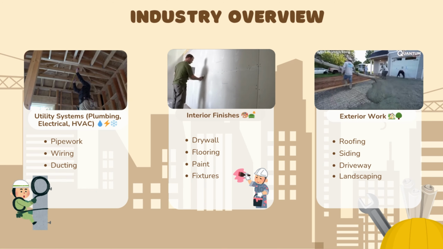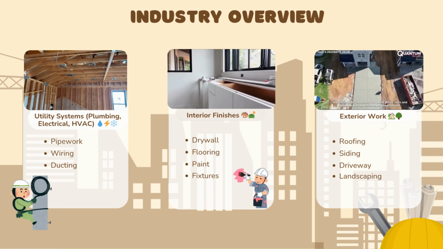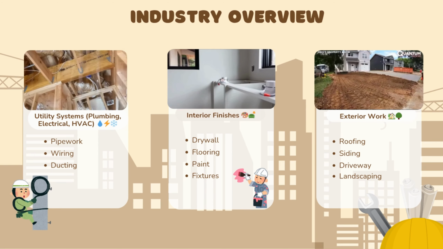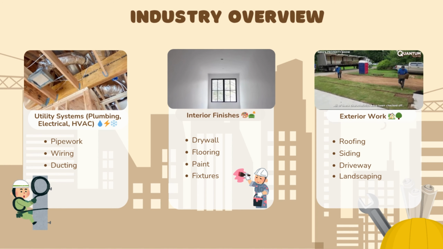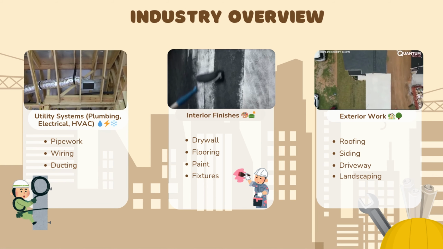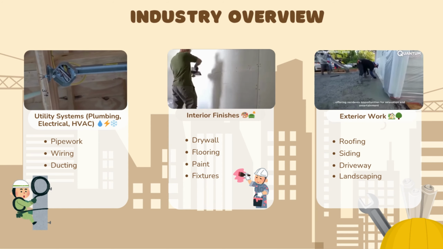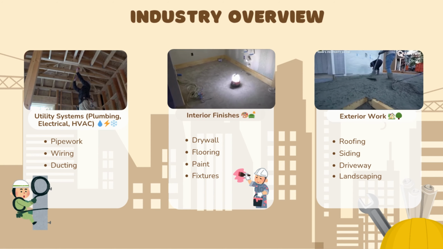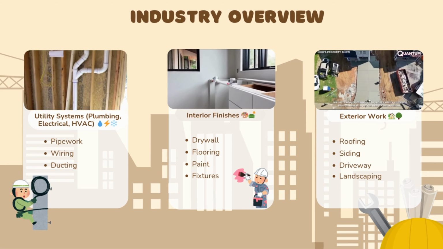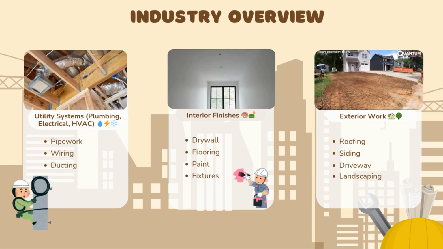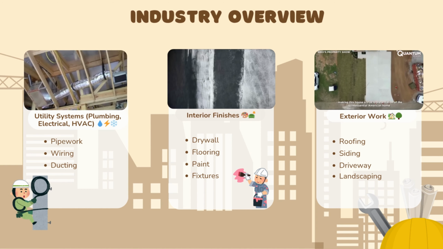Utility systems. Now it's time for the pipes, wires, and air systems. Different trades work in the same space. If communication fails, we may face electrical shocks, gas leaks, or HVAC system malfunctions. Interior finishes. This is where it starts to look like a home, but installing drywall, painting, laying tiles, or fixing lights still brings hazards like slips, trips, inhaling fumes, and sharp tools. Exterior work. The last stage covers everything on the outside: roof tiles, paint, plants, even the driveway. Workers face fall hazards, heat exposure, and risk from working near roads or machines.